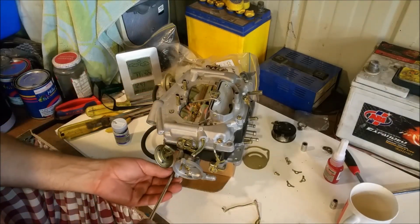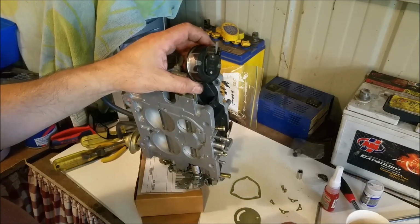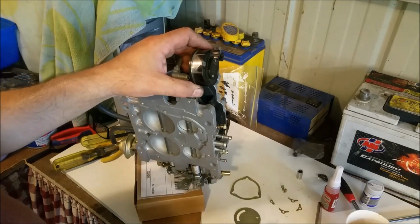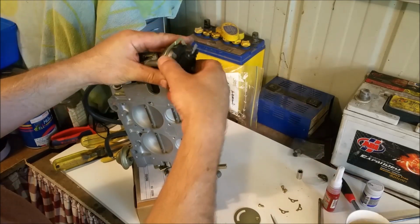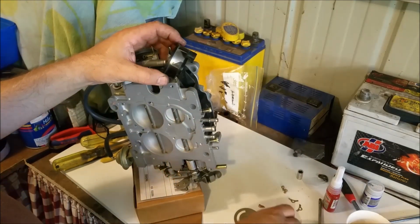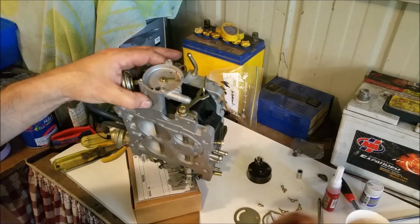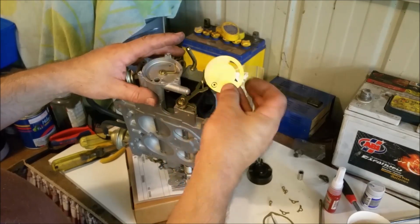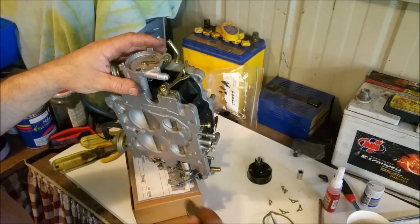Okie dokie. Here's the coil that goes over the top, and of course not a bad idea to get some Scotch-Brite and really clean in there on both sides, because that's where this ring goes that earths it against the carburetor body so you can have a contact. So of course, in order to do this properly now, we need to put our little heat disc in, which looks like it's got a slight warp in it. That might be, I've got another one of those.